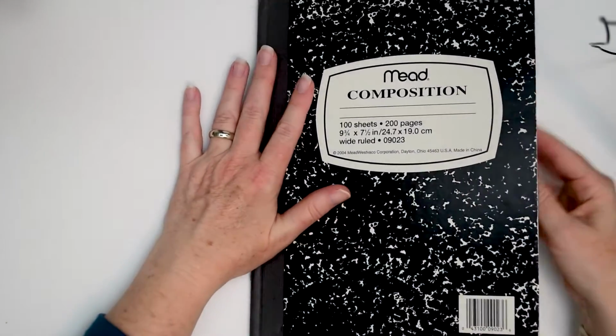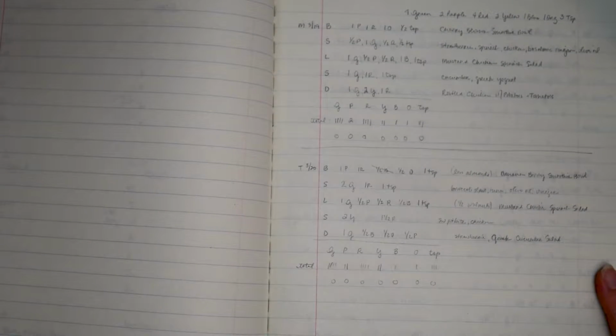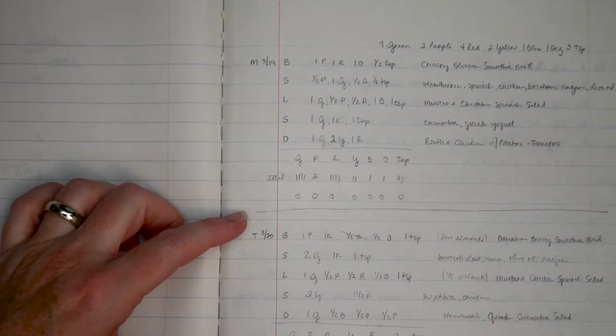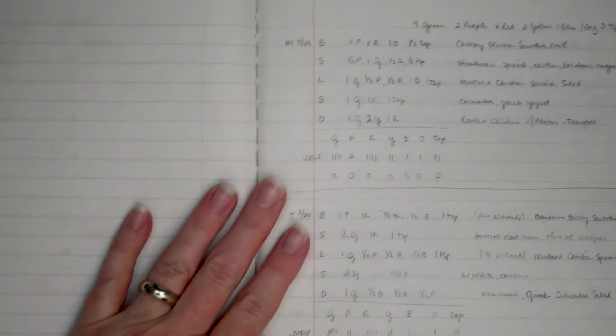So that being said, let me show you what my menu plan looks like for this week. I'm going to zoom you in a little bit, so hopefully you can see, and I know it's in pencil, which means it's kind of faint. Hopefully you'll at least be able to see it. All right, so I was pretty much getting 2 pages per day, and then I realized I needed to have a day with 3 pages, so there's 3 on this one, so it got kind of squished, but let's just take a look at one day.